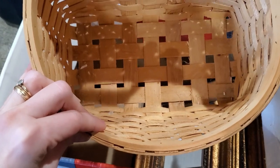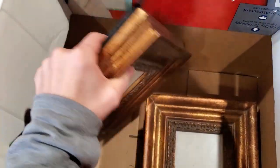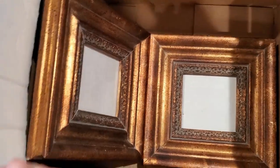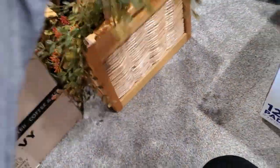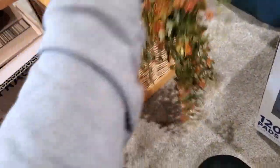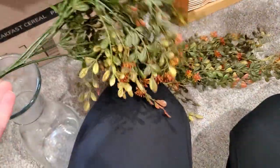For the basket, I think I'm just going to put some floral foam and some flowers in it. And then I picked up these two matching frames — nice thick sturdy frames. I'm going to paint them, distress them, and put something in the glass, though I'm not exactly sure yet. I also picked up a couple of really nice long fall picks. At Hobby Lobby these would have cost maybe $10, so for 50 cents each I picked up two of them. Even though they're off season, it was still such a good deal.